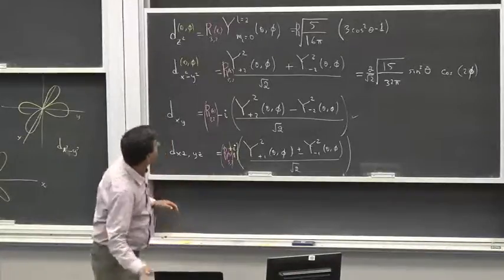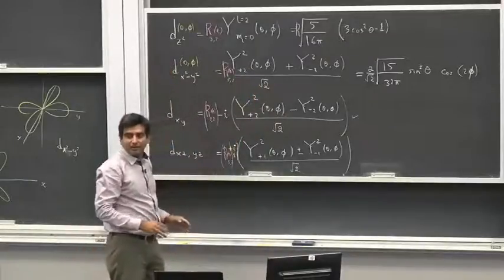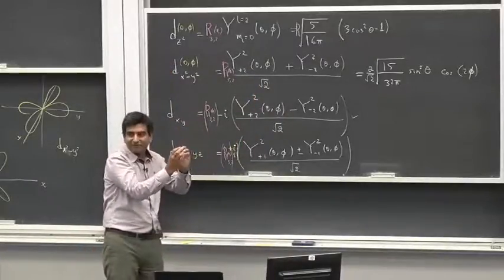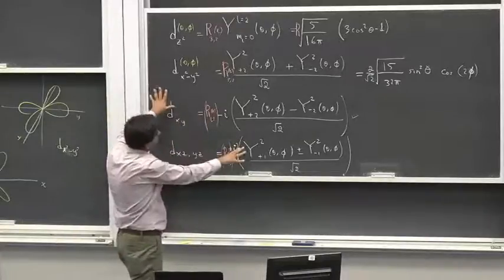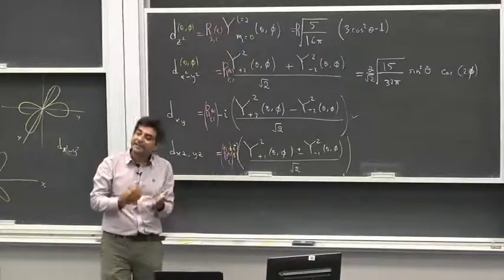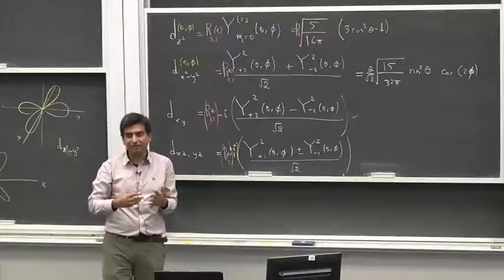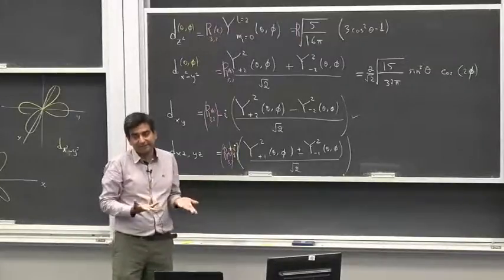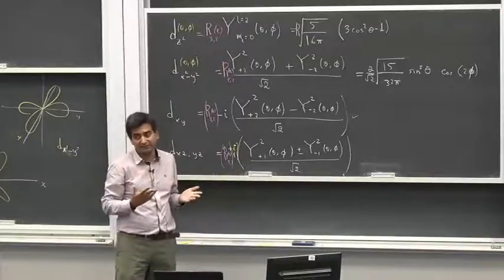Now we have defined the orbitals. These orbitals are superpositions of eigenstates of the atomic Hamiltonian, and all five of these are eigenstates now of the crystal field Hamiltonian. And you can test this. You can always test this. Okay? You must test this. Whether these are really eigenstates of the crystal field Hamiltonian? Yes, they are. You can test this.